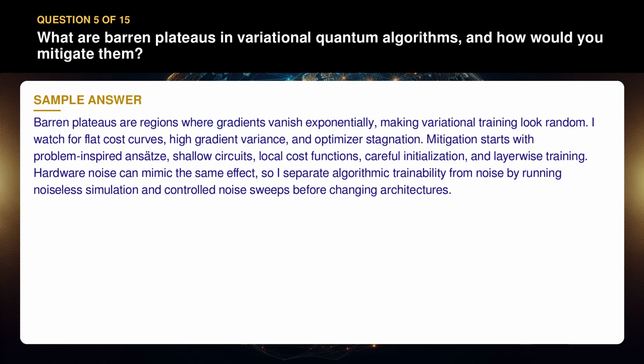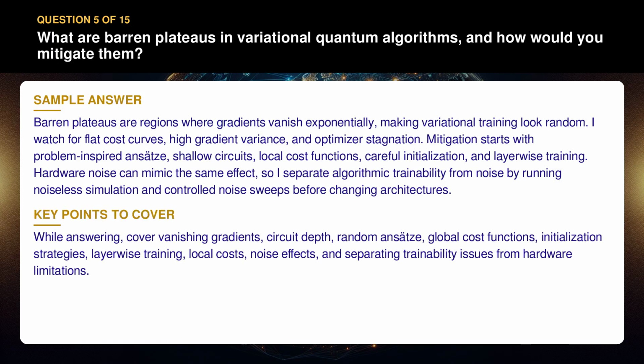Hardware noise can mimic the same effect, so I separate algorithmic trainability from noise by running noiseless simulation and controlled noise sweeps before changing architectures. While answering, cover vanishing gradients, circuit depth, random ansatze, global cost functions, initialization strategies, layer-wise training, local costs, noise effects, and separating trainability issues from hardware limitations.